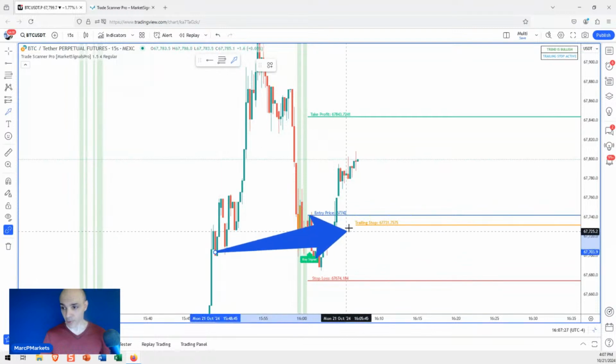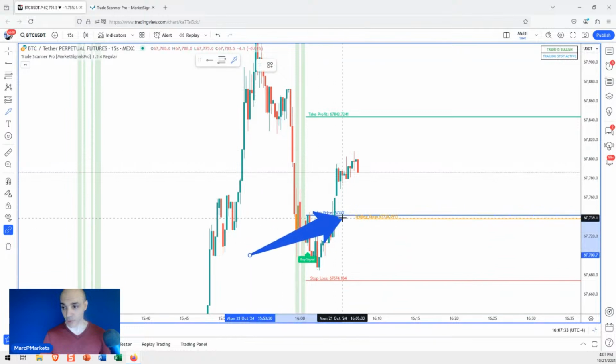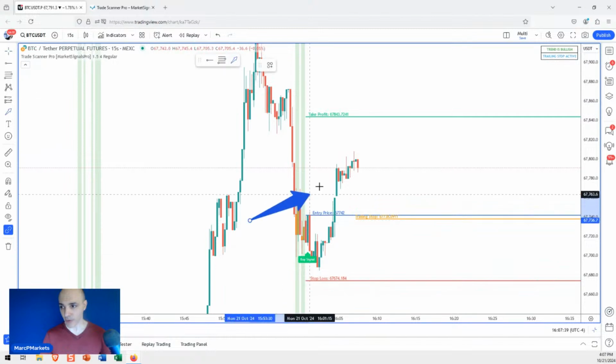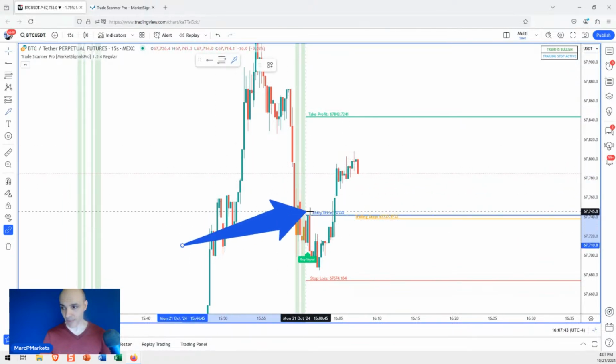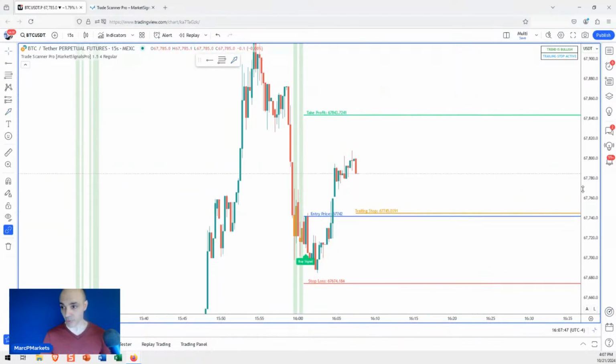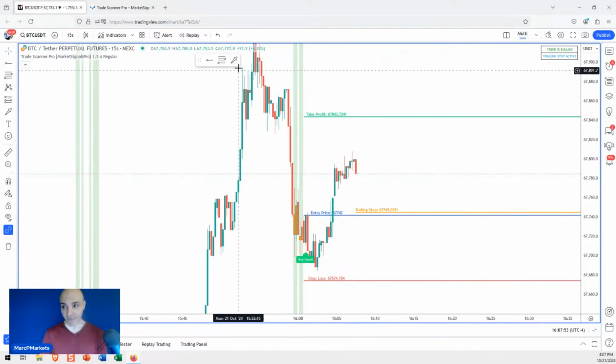Now, you notice this orange line, okay? That's the trailing stop. It just moved. So if I had taken this trade at this blue line, instead of talking like I do, I talk too much, right? This trade would be a break-even trade right now because look at the trailing stop. See the trailing stop? It's at the blue line. So theoretically, this is a risk-free trade if I had gotten in at the appropriate price. Because I have not gotten in, I'm not going to chase this. I'll just wait for another signal.